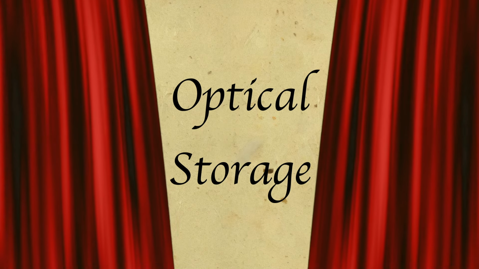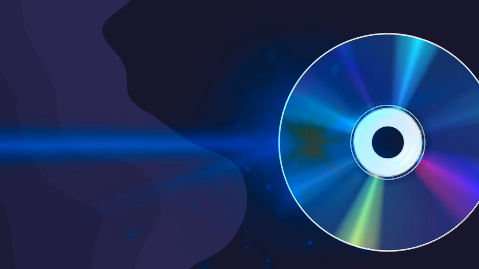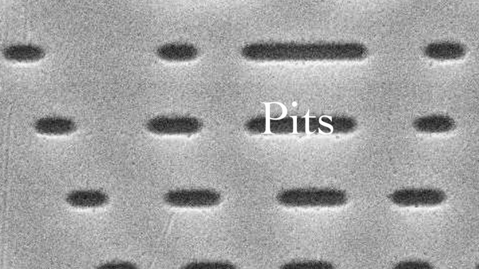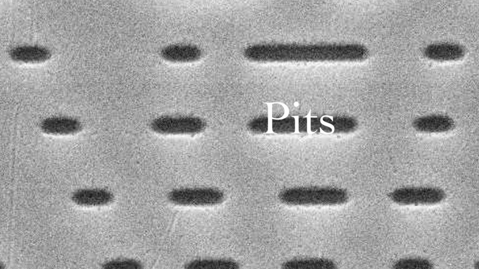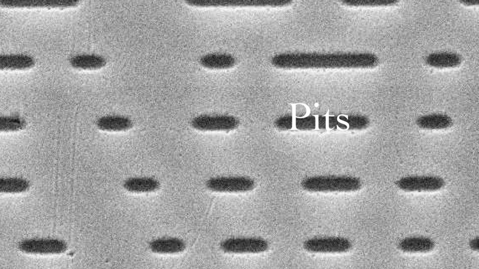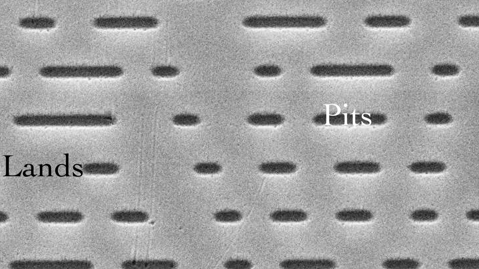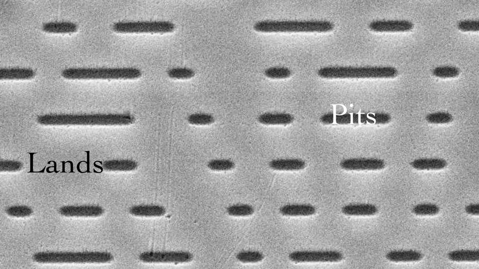Next, we have the optical storage like CDs, which can hold about 700 megabytes, and Blu-rays, which range from about 25 to 50 gigabytes. This form of data storage uses a laser that hits the shiny part of the disk. If we just zoom in on here, it has a pretty interesting pattern of lands and pits, which, ding ding ding, represent our ones and zeros. The laser reflects light differently when it hits the land and when it hits the pit. As a result, the laser sensor in your disk reader can attribute the different reflection values to either a 1 or a 0.